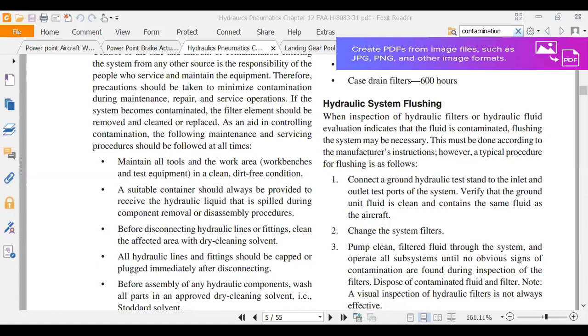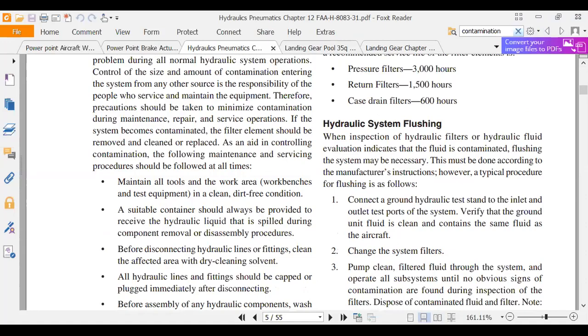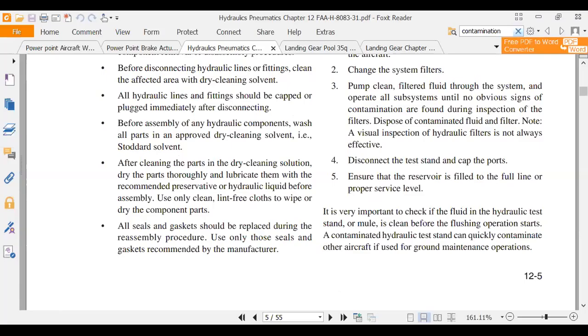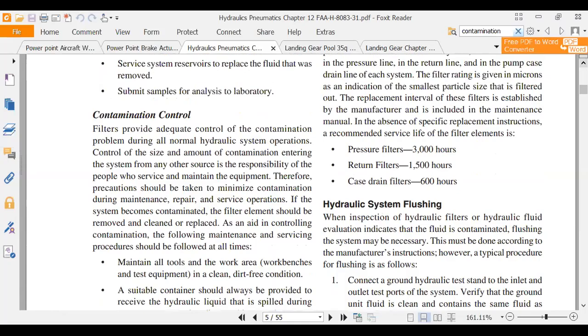So what action should be performed? You've got to remove the incorrect fluid from the entire system or flush it? Yep, and then flush it. Okay. Flush the entire hydraulic system. Yep. And if you want to make a note, if you want to go back and clean up your lab sheet later, this is page 12-5, chapter 12, page 5. I attached it to the assignment. So on these labs, all our answers are found in these pages. Gotcha. And I think that'll get you pretty close to done. If that doesn't get you done, you'll be darn close.